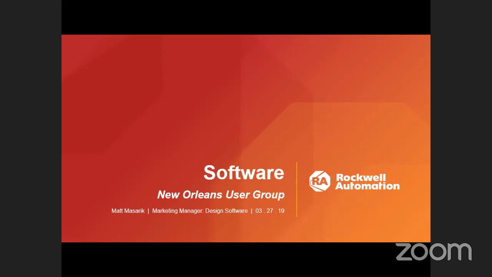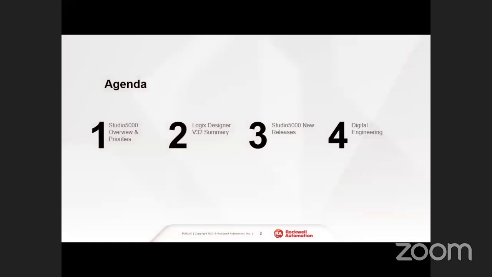I put together an agenda here. It's pretty full, so I hope I'll go through as much as I can. I want to spend a little time on the broad overview and priorities for Studio 5000, which sets the stage not just for V32, but beyond. Then we will dig into Studio 5000, which is Logix Designer V32, and a little on Application Code Manager, what the rest of that family update looks like, and View Designer as well. And then a few Studio 5000 and surrounding software pieces and pending releases over the next couple of months.